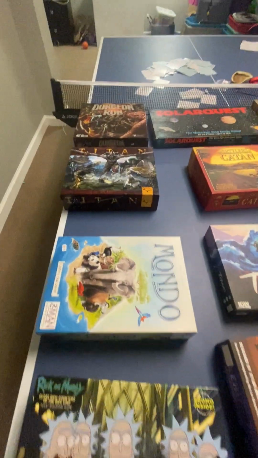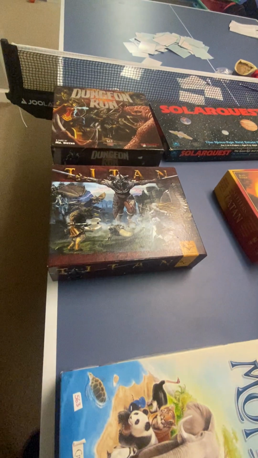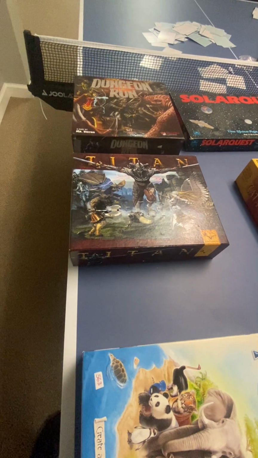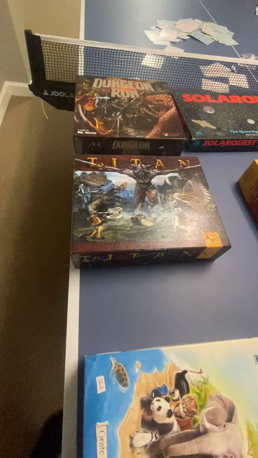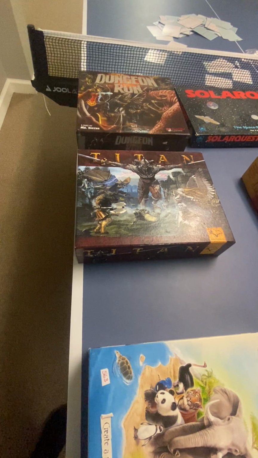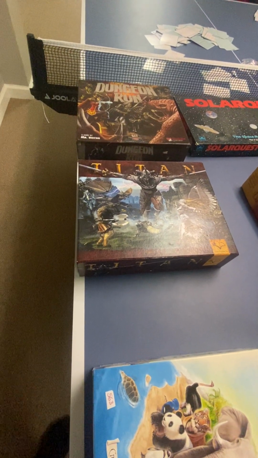So we're going to start off with our 1 versus 16 matchup. We've got Titan, which is an old Avalon Hill game that was reprinted by Wizards. It's a strategy game where you move characters around the map to try to build up your army. And as long as your Titan's alive, you're alive. If you get into a fight with another player and your Titan dies, you're out. Last player with a Titan standing wins.